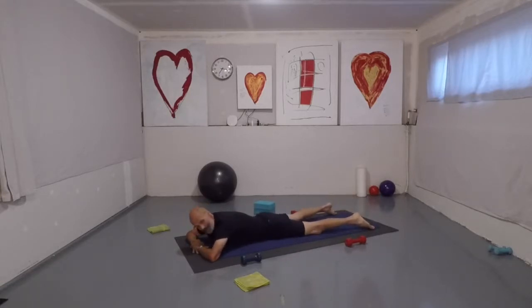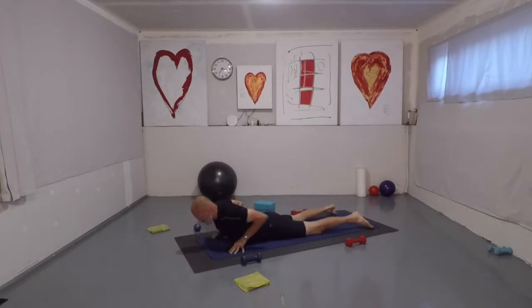Feet are wide, belly's pulled flat, neck is nice and long, chin is in. Let's come back down to center, back down to stillness. Put your hands again outside your chest. Heart lifts up a bit. Come back down. Fingertips or palms. If I'm on my fingertips, I'm not going to press a lot with the hands. I'm going to recruit more to the back muscles. Float on up. Come back down. Last two. Lift on up. Come back down. Last one.